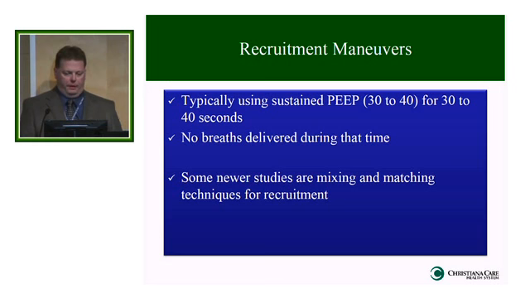The last bullet point here is just saying that if you read up on people calling recruitment, saying we did this recruitment maneuver, the water's gotten muddied a little bit because now people are using higher PEEPs that aren't this high, but then they're putting pressure control breaths on top of it in some cases. So they're doing different things that they're calling recruitment maneuvers, but from a purist sense, a recruitment maneuver is a sustained pressure of 30 or 40 for 30 to 40 seconds. How many of you do that in your practice? I think I see about the same number of hands as proning.